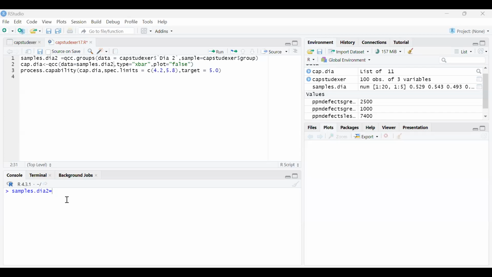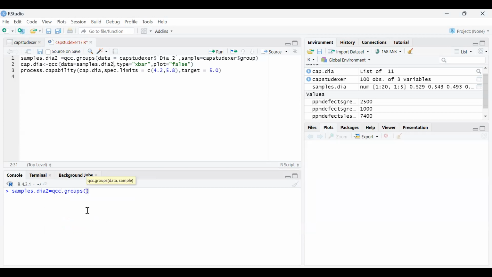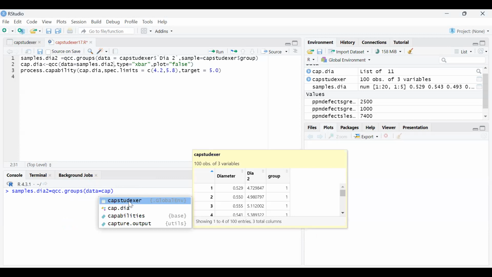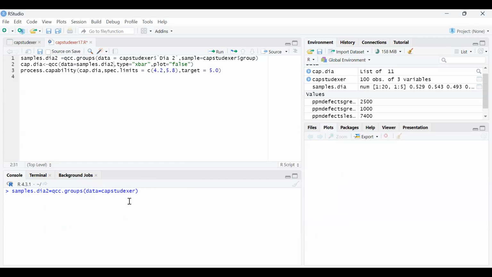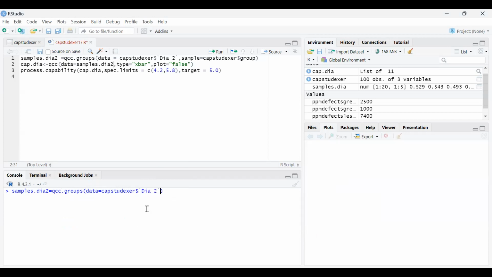So now let us try to arrange it in groups. One of the commands you use to arrange data in groups as required by qcc is called qcc.groups. We give where the data is stored. The data is stored in the file capability studies, in the column diameter 2. And where is the information about the sample given?